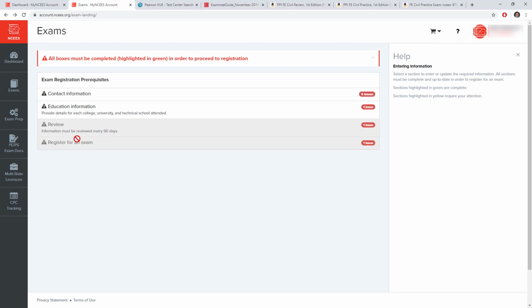And you'll need to pick a state, and each state has different requirements. So definitely take a look into which state you want to register with. Some states offer an EIT certificate once you pass the FE. Some states don't. You can be going to school in one state and take the test for another state. This is a nationalized test. So just make sure you sign up for the right licensing board where you're going to be working in the future. The cool thing is, even if you don't pick the right one, NCEES has reciprocity, and most of the time you can get a transfer to whatever state you want to work in. So that's step one, is to go there and register.